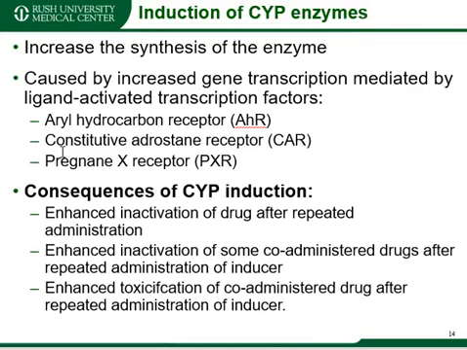All right. And so, what do we talk about when we say induction of CYP enzymes? What we're talking about is increasing the synthesis of the enzyme. This is at a genomic level, and you can see an increased gene transcription through several different receptors, all of which are listed there. And of course, this has clinical consequences. If you increase the synthesis of the enzyme, several things can happen depending on the drug that's biotransformed by that enzyme, or the drug that's a substrate of that enzyme, said in another way. So what are these consequences?